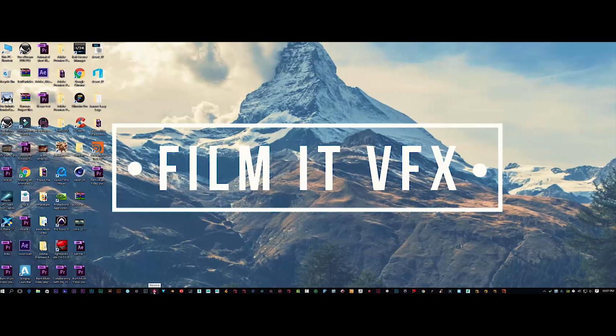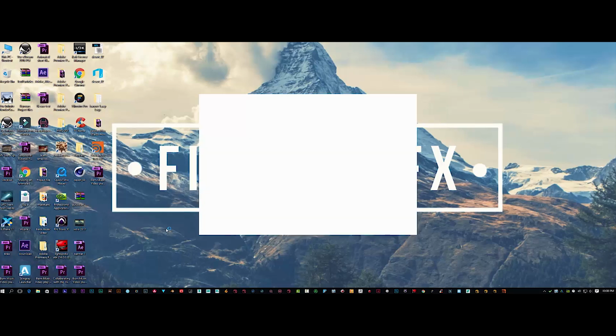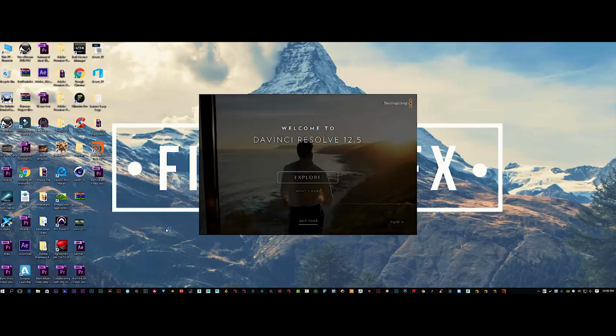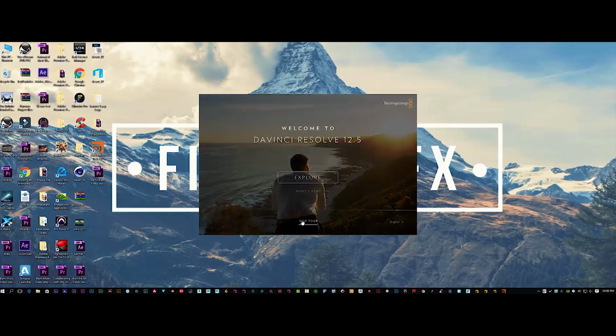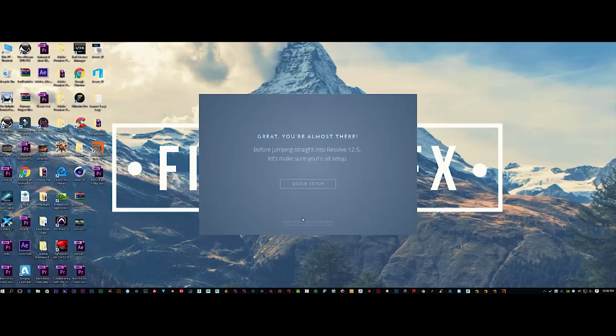This is the latest version of Resolve, as of a few weeks ago. So this is Resolve 12.5. Yeah, it's a lovely piece of software, very, very powerful. I've not yet run this on this computer. As you can see, it's going through my specs. Damn right, my flipping system is set up good.